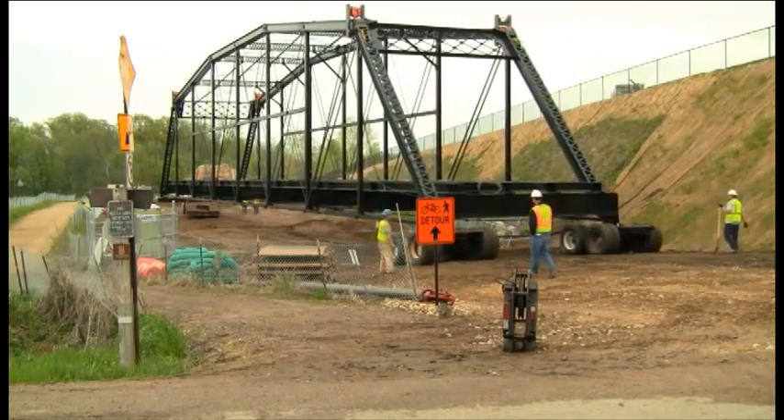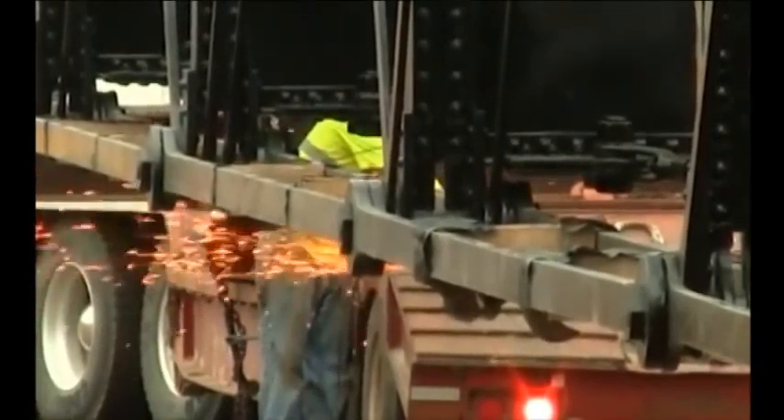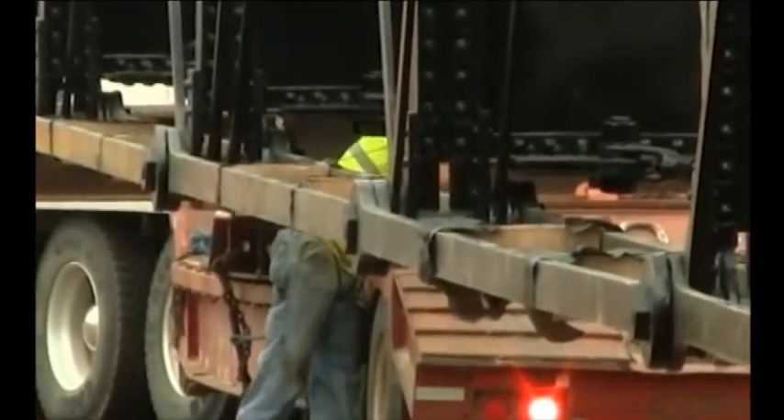Delivering this project required a lot of coordination between various offices within MnDOT. District 1 staff, who were the owners of this bridge prior to building a new one in its place, were involved with the dismantling and bringing the bridge down to the metro area to be stored until it could be re-erected at this location. The metro district staff stepped up and helped deliver the project. The bridge office staff oversaw the consultant's development of the bridge rehab plans. Because this was the first bridge preservation project MnDOT undertook that involved moving a bridge, there were a lot of lessons to learn along the way. Finding a home for the bridge was the easy part.